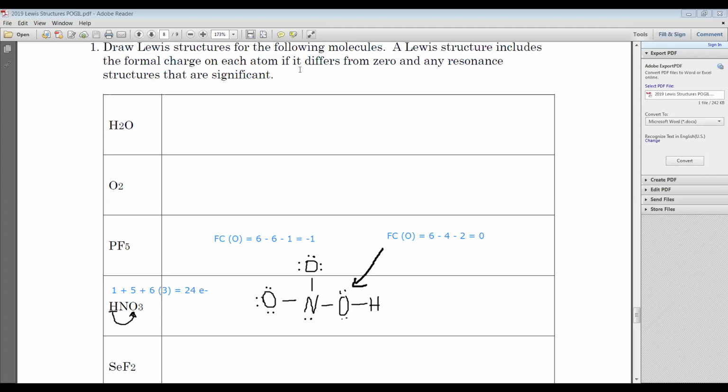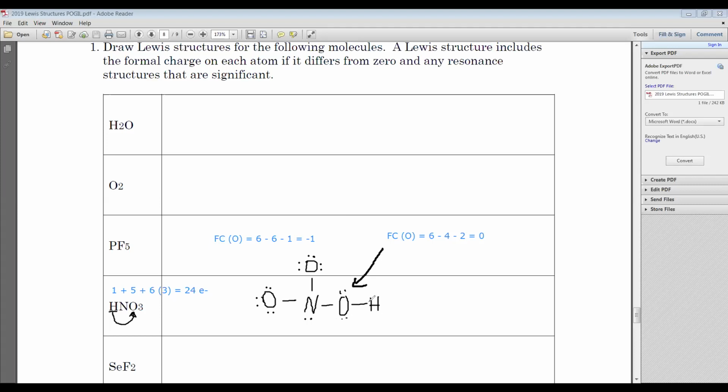Okay, well, how I originally drew it was H-N. You got a dash above N, a dash below N, and two dashes between N and O. I just couldn't satisfy nitrogen. That's where I got stuck. But I guess it was wrong anyway because you said hydrogen can't be connected to nitrogen.